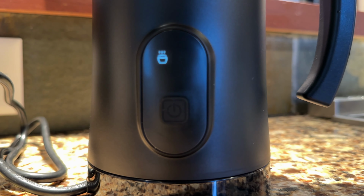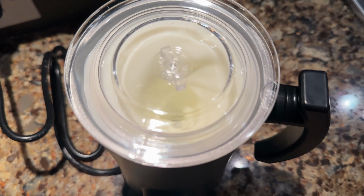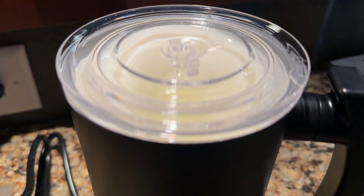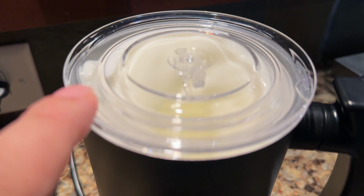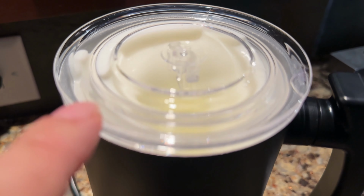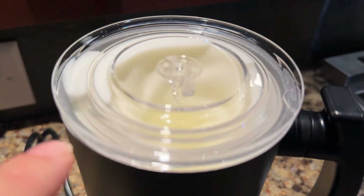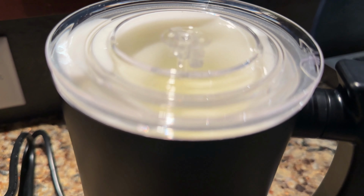And then 2 seconds after selecting it, what ends up happening is it starts to go. So as you can see here, the thing is stirring, and I filled it to the max fill line, which is now spinning just below the lid there. Now it's actually touching the lid. So it is actually increasing the volume of this guy and heating it up.